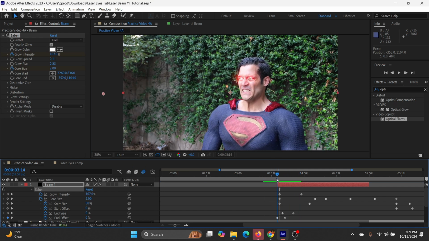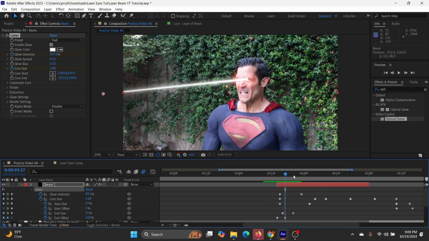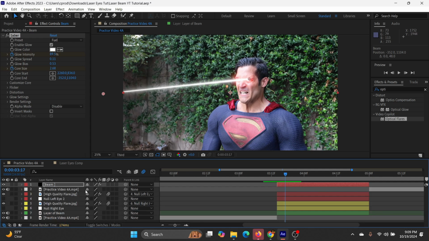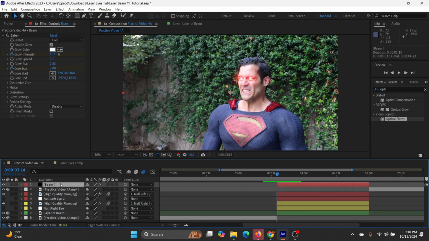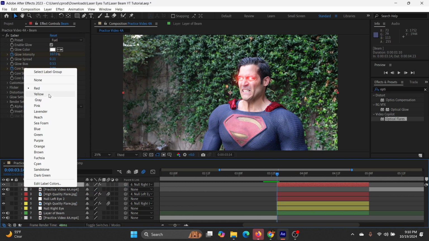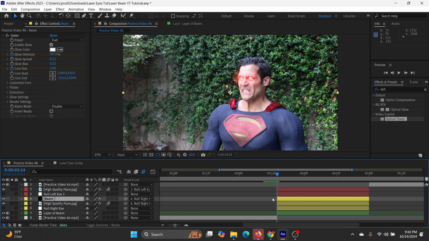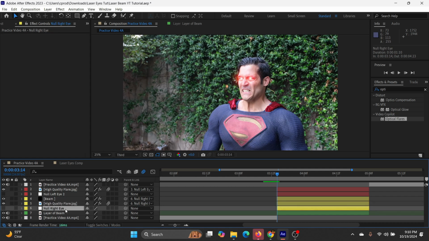Now, once you have applied this effect, click on the beam itself, this layer, and click on the parent link and drag it on top of the null right eye. Change this beam color to yellow and drag it on top of everything. So we're going to have the beam, the high quality flare, and the null right eye.